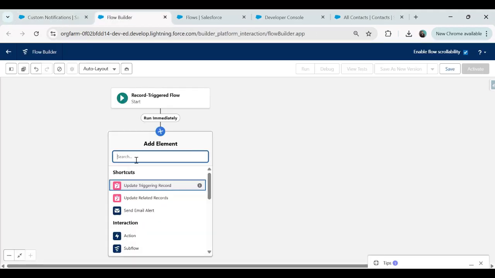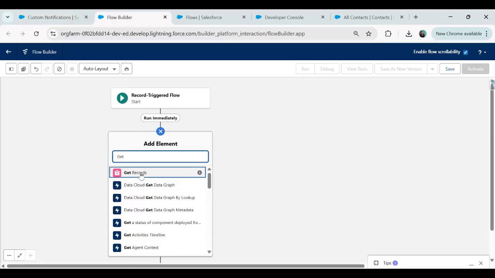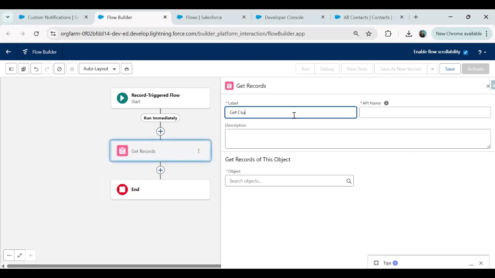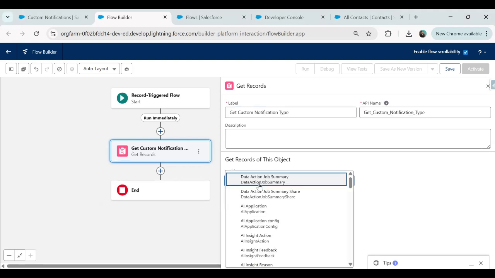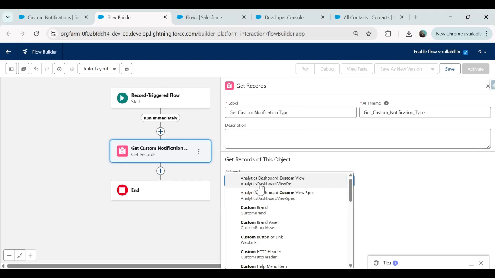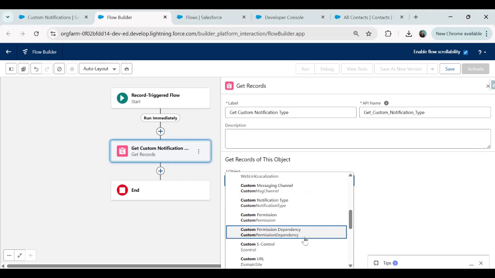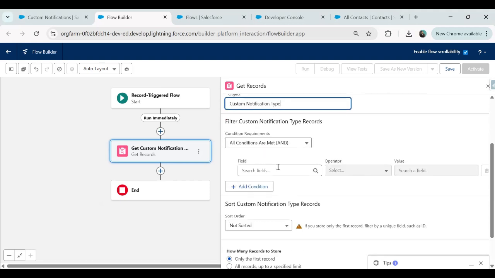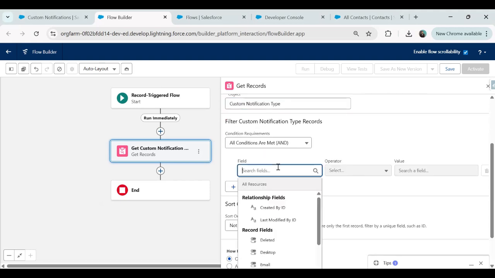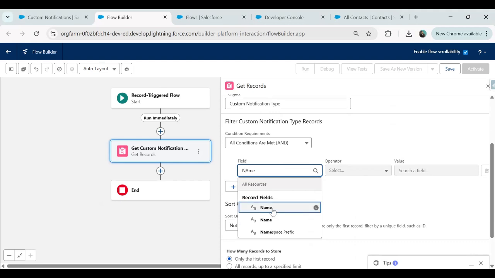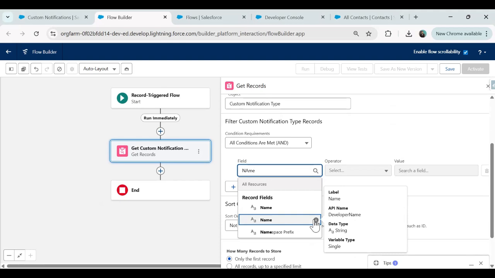So I'll create a Get Records element and name it Get Custom Notification Type. The object will be Custom Notification Type. And what's the condition? I set the condition where the name is the custom notification type. Now you have to select: this is the label and this is the developer name.